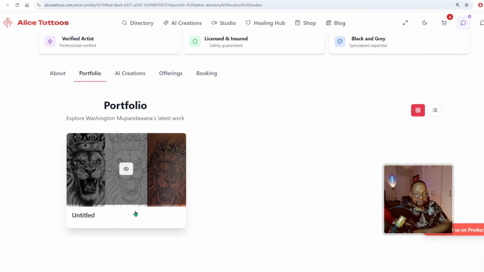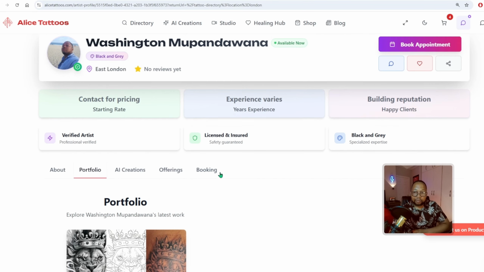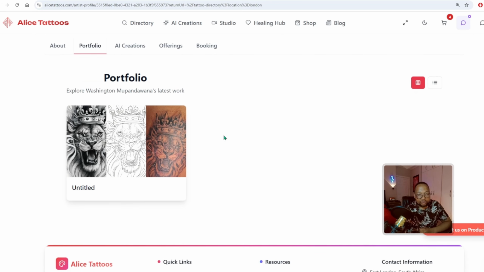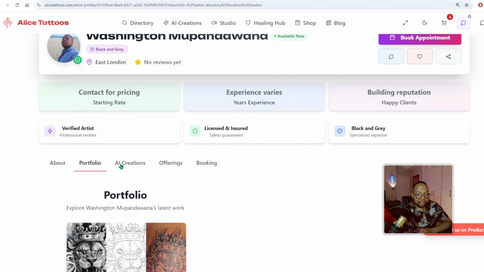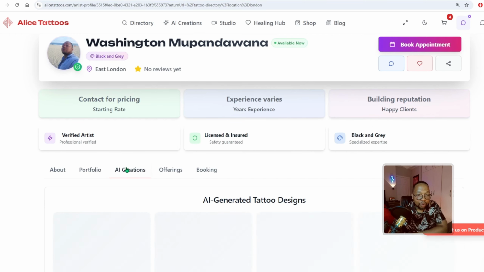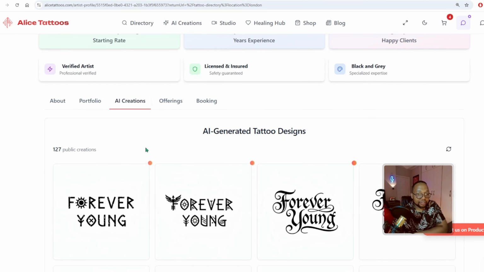I think I was just trying to show off the stencil generator and then the tattoo that I did after having used the stencil generator. I should probably upload a lot more images of the tattoos that I've done or can do. Hopefully people come in for a lot more interesting stuff.